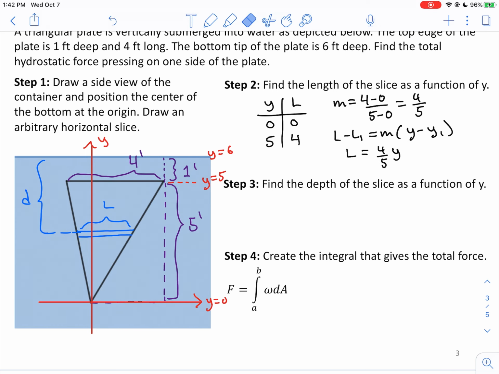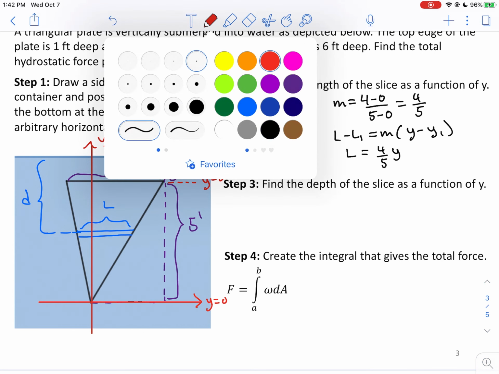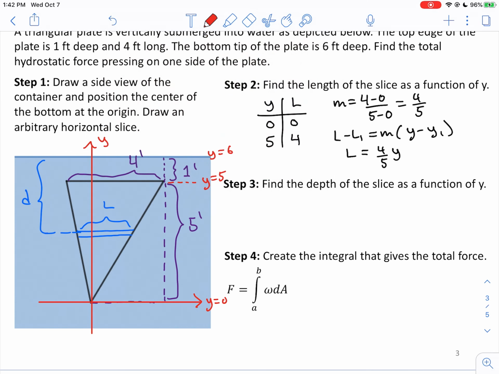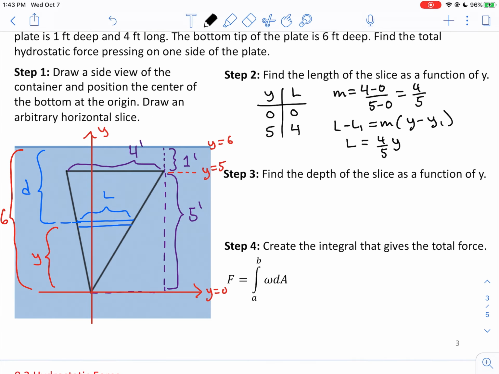And then if you plug in some intermediary y, like y equals 2, then you're going to get some L that's somewhere between 0 and 4. It's going to be the length of the strip that you see in our image over here, depending on what height that we're at. Step 3 is to then express the depth of the slice as a function of y. Because we've situated the x and y axes in this, we have a frame of reference at the current height of the strip that you see right here, that is at a height that we call y. So if you know that from the x-axis to the top of the water is 6, and you should reason that the depth is a simple 6 minus y.